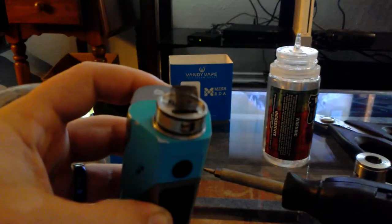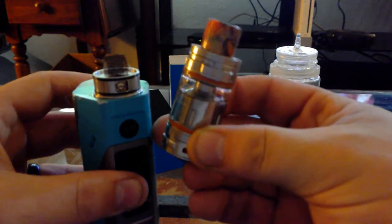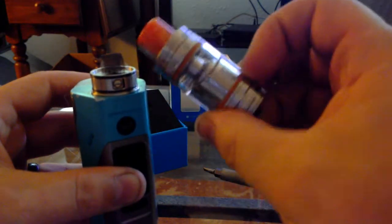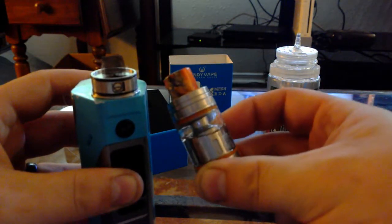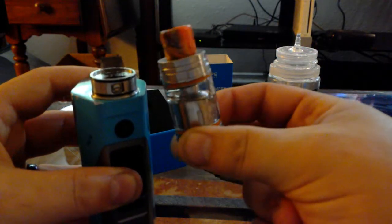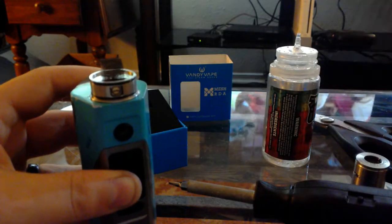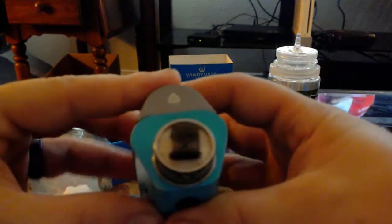For those of you wondering about mesh — I went from the Beast but got tired of paying the ridiculous high price of coils. I was running a sweeter juice and it was caramelizing, going through them too quick. Seventeen, eighteen bucks for three of them kind of starts to add up, plus the premium juice.